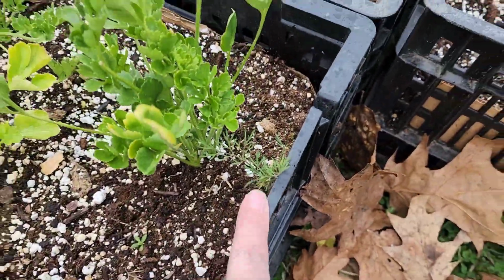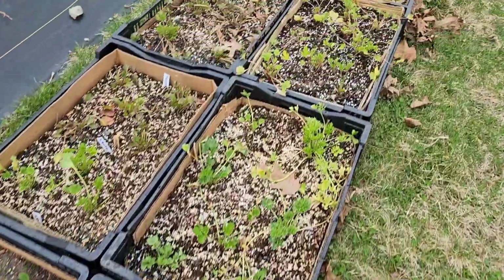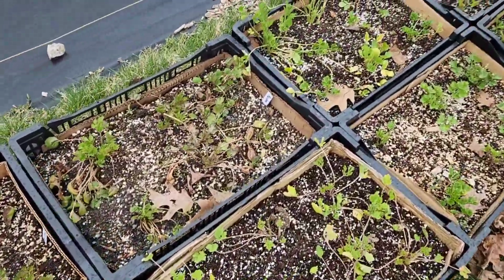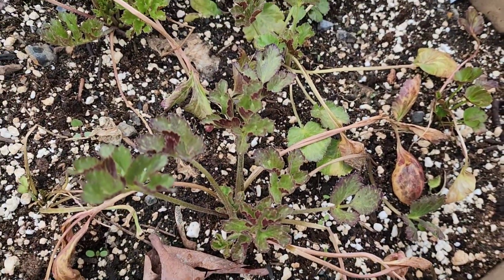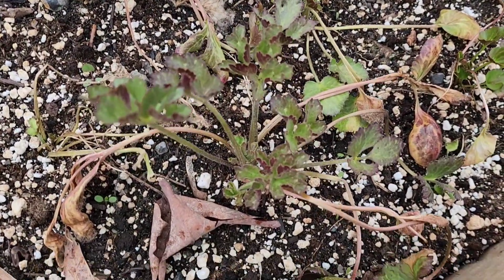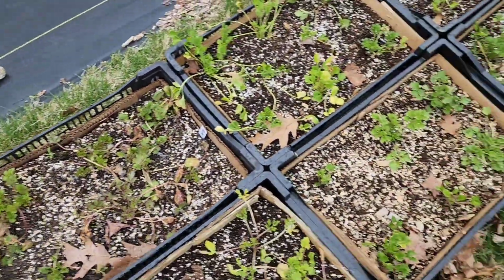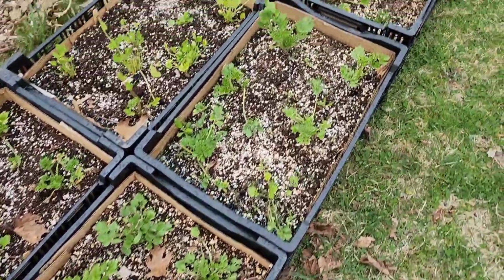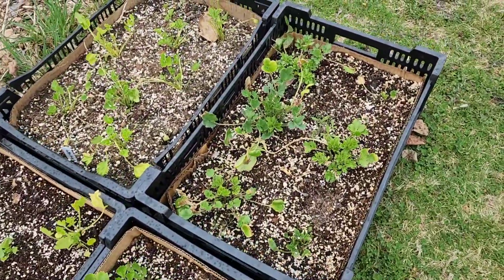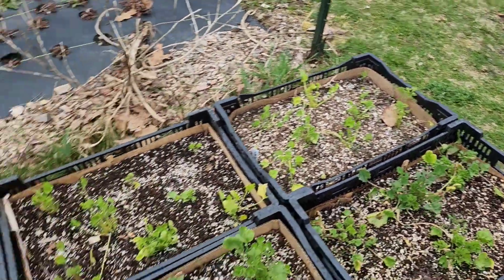You can see more dill everywhere. The purple is really interesting. I gotta do some more research on these guys. The corms looked a little different, and there's definitely a little bit of purpling in the leaves going on. I'm not sure if that's an issue with the plant or if that's actually the purple color. The other ones don't seem to have that. So we will see how these go.